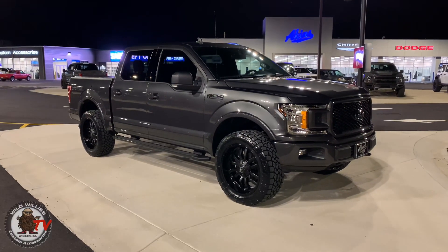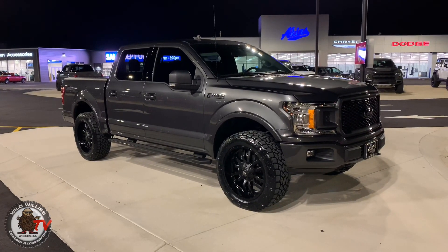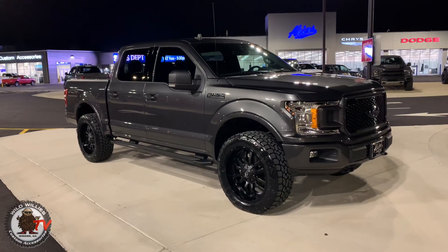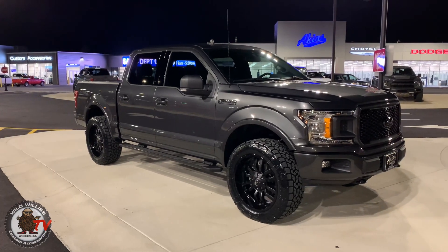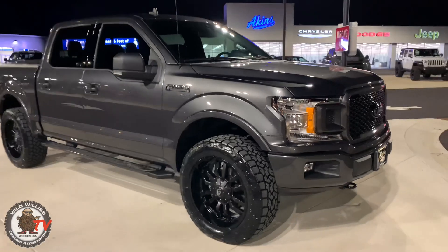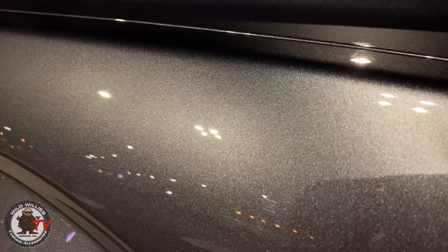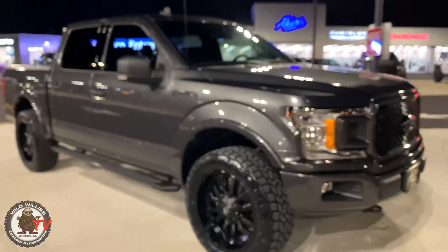The Lead Foot and Iconic Silver paint scheme has been getting a lot of attention, and magnetic gray said 'hey, I'm still a bad-to-the-bone color.' This color is going away after this year — it's going to be replaced by a very similar color, but magnetic gray will be no more. Magnetic gray to me is one of the all-time favorites; it has a lot of metallic flake. The new color is going to have smaller, less pixelated flake in it.